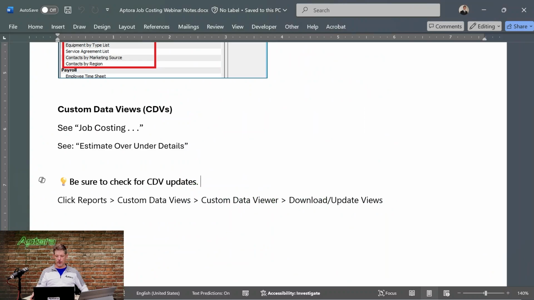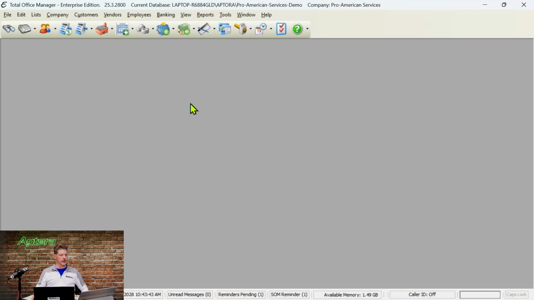All right, let's get into Total Office Manager and talk about job costing. As I said earlier, job costing isn't really as much as a lot of people think it is. I've had owners approach me and say, we haven't been able to get a decent job costing report out of your software since we bought it. Now, what that means is, unless there was some bug with the report they're looking at, which is always possible, but there hasn't been anything reported in many years on the job costing reports, but it's always possible.